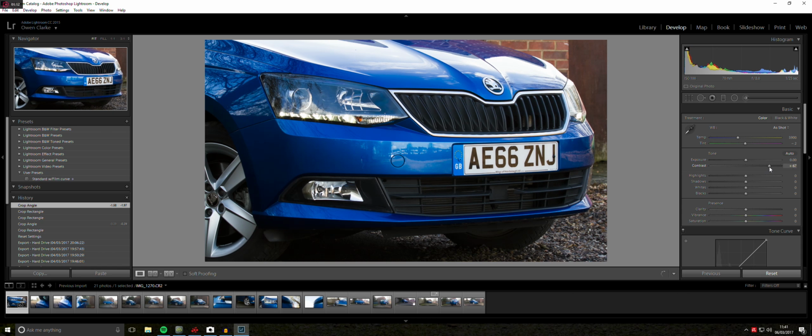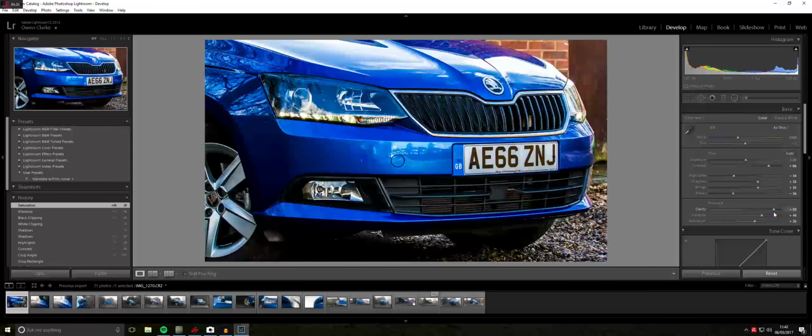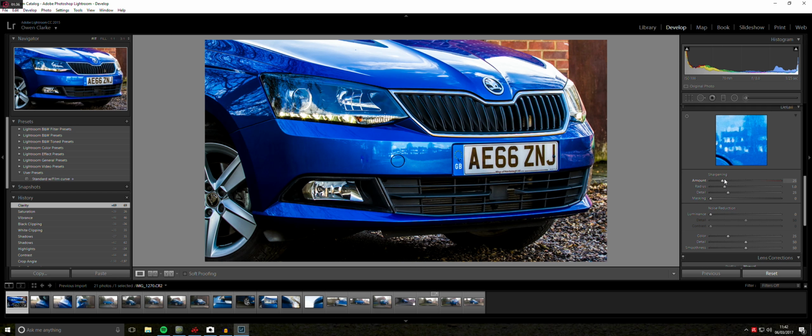Up the contrast. Shadows a bit. Don't want the front grille to look too grey. Bring the blacks down. There you go, that's working. Clarity up. Works for me. Sharpening. Really, with this lens, it's so sharp. Don't think I actually need to add much sharpening. Add a bit, just to give it a bit more punch. There you go.